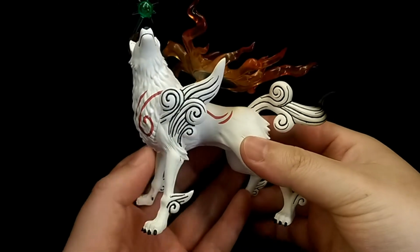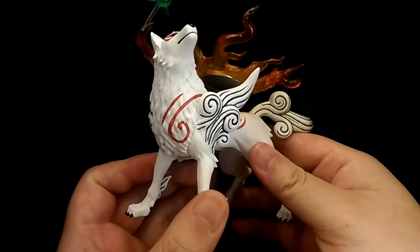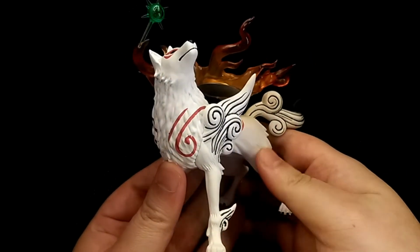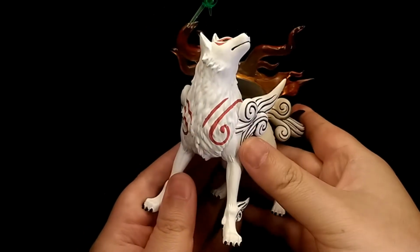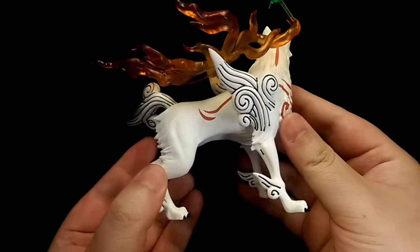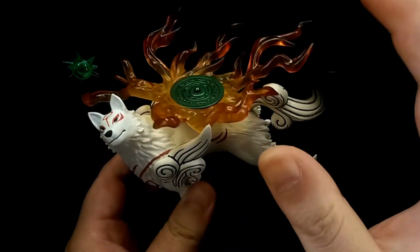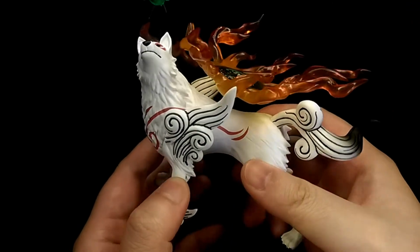So my final thoughts are, considering that this is my first pop-up parade figure, I have to say, overall I'm not super impressed. Throughout this whole video, I have been saying that this figure does look nice, and overall, she does look nice. She has a nice sculpt, definitely captures the lightness of the character, and there's a lot of movement going on, and the fact that all the translucent flames add a really nice touch to the overall figure, but I do have quite a few gripes with it.